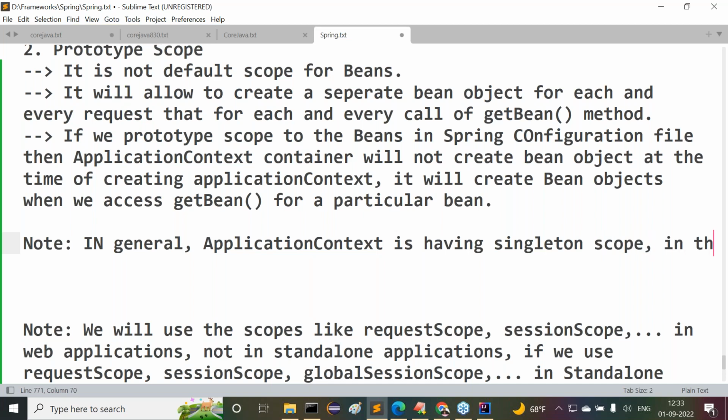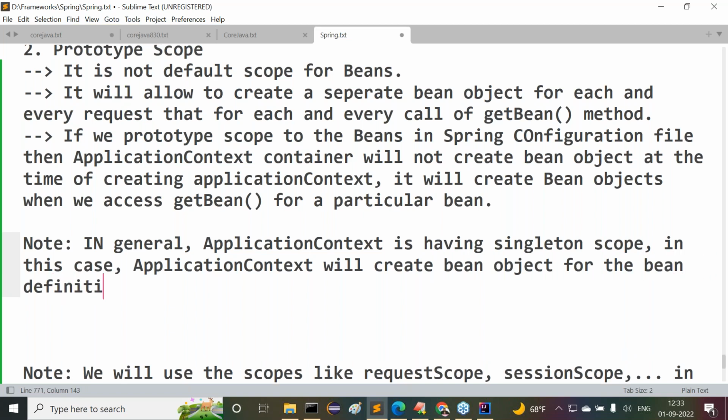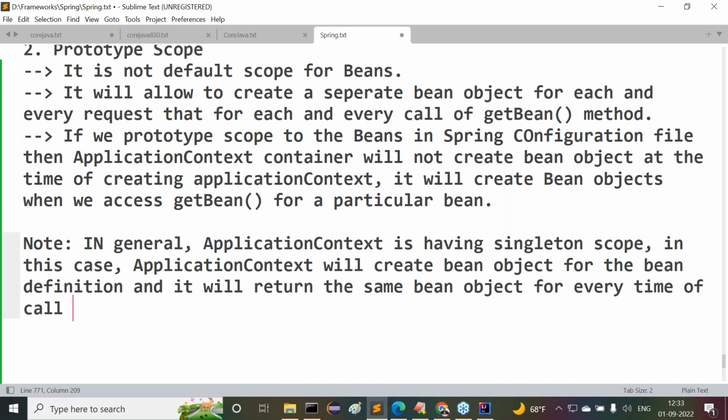In this case, the application context will create the bean object for the bean definition, and it will return the same bean object every time the getBean method is called. Okay, fine. This is the point we can understand.